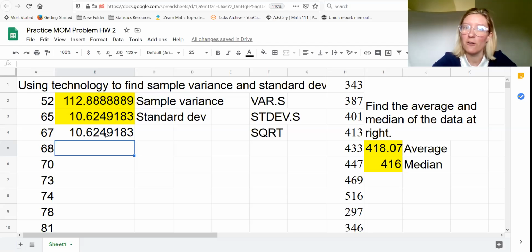So hopefully this was helpful. Excel is extremely useful in expediting the process of calculating measures of center and measures of variation. And one thing that's really nice about Google Sheets and Excel is that even though Google Sheets is on the internet and Excel is on a word processor, these commands are almost exactly the same. So you should be able to use the same exact commands in Excel, regardless of if you're using a word processor or not.